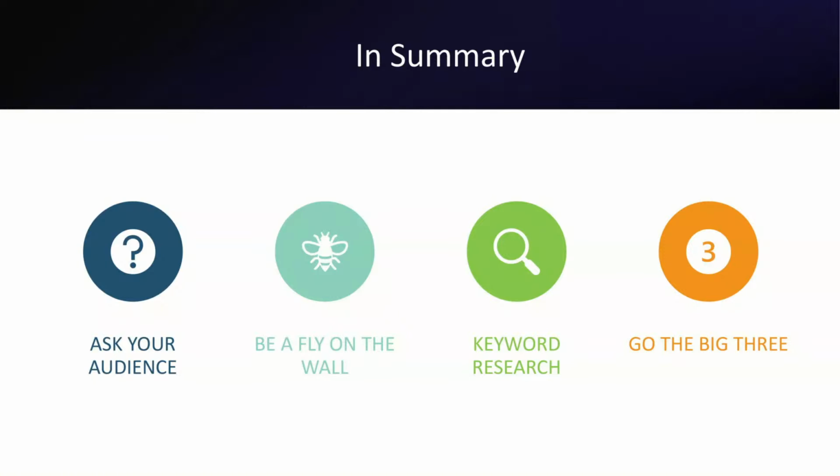Go and do the keyword research to find out what those keywords are that people are searching for, and jump onto the big three and use Google as a keyword search tool, Keyword Planner, and see what that is coming up with in terms of searches, search criteria, the search volume, etc. YouTube, what people are looking for, and Amazon in terms of the books and things like that. So a couple of different ways that you can drill down and find out the ideal audience or the pain points of your audience.